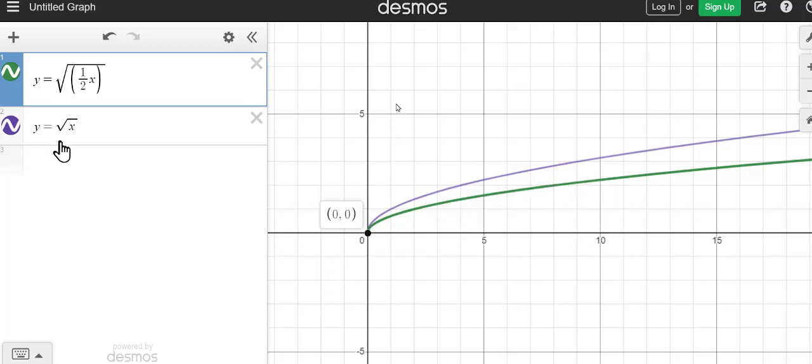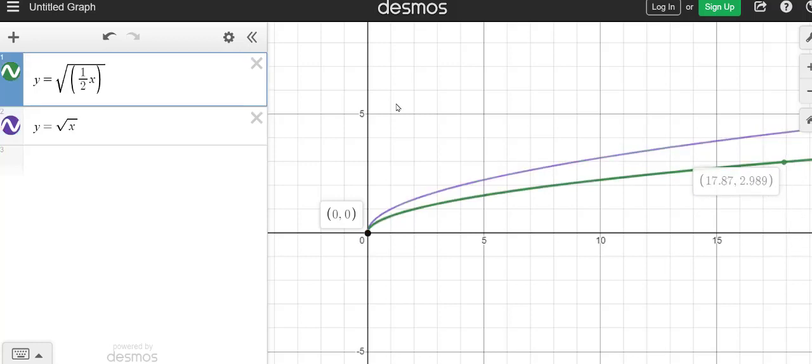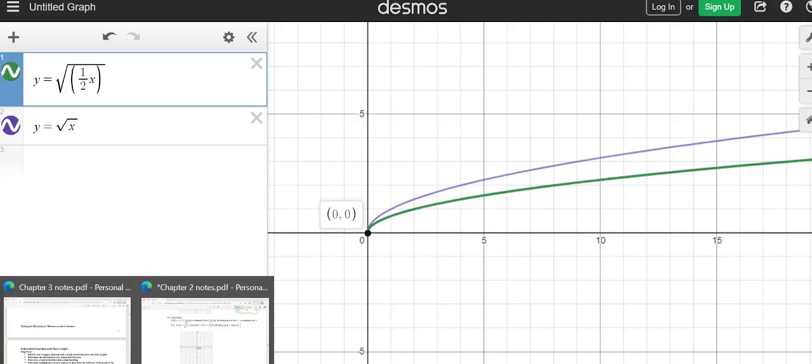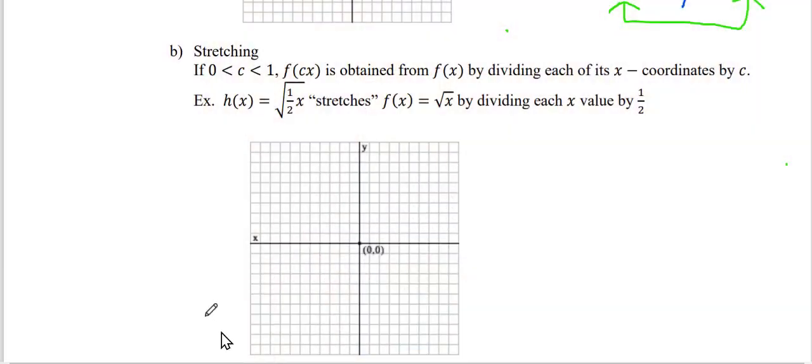Same thing, you can keep going. In the traditional square root function, the square root of 9 is 3. That's where you get this point, 9, 3. Then you double the x, and it takes you all the way out here to 18, 3 on that green one. You're doubling it because dividing by 1/2 is the same as multiplying by 2. So that's what happens with that graph. You can play around with these a little bit in your graphing calculator or in Desmos.